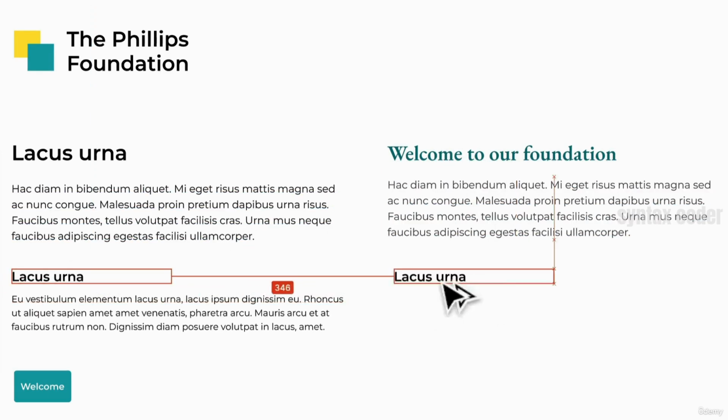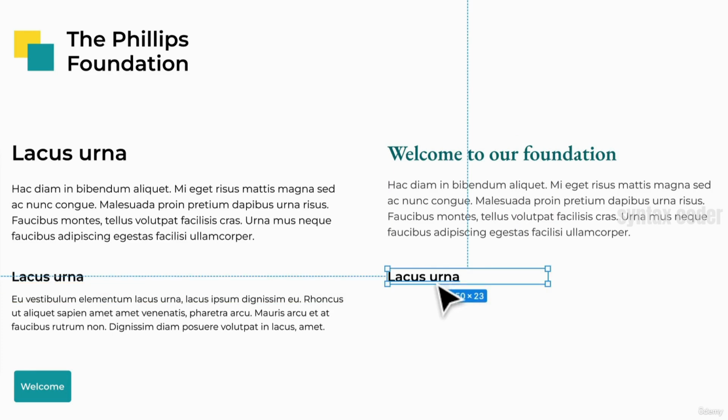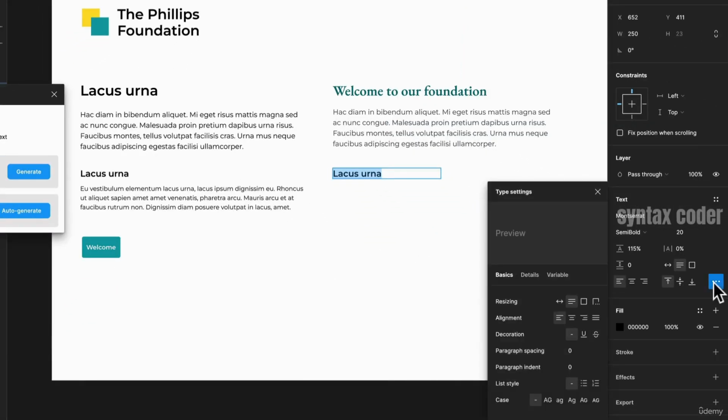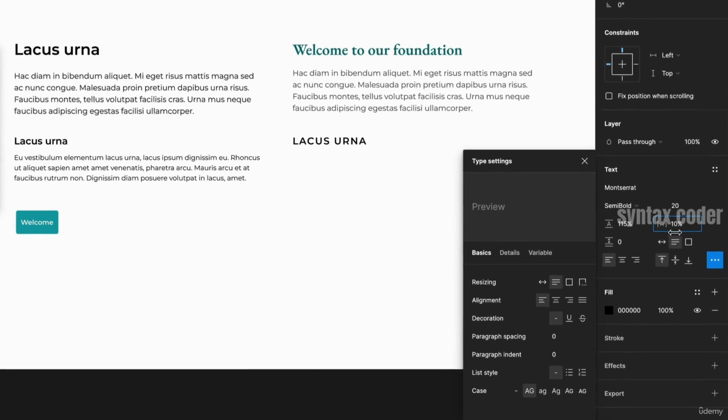And if we do need things like subheadings, we can go into our font details here, select all caps, and increase the spacing. And there we go. We're already starting to create some nice little changes to this whole design.